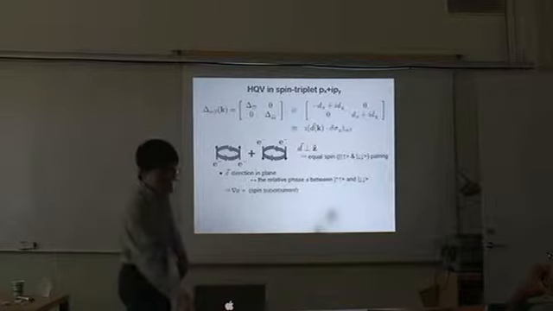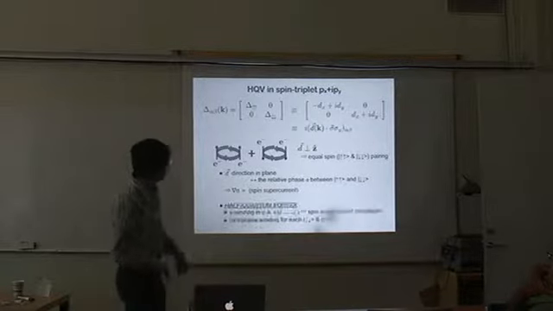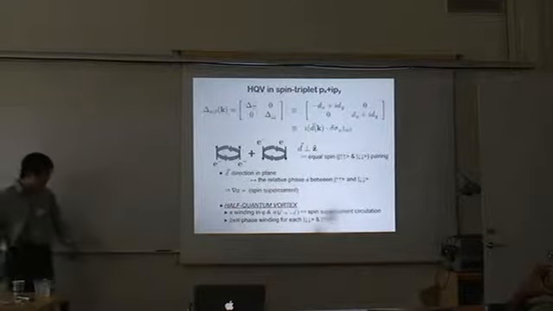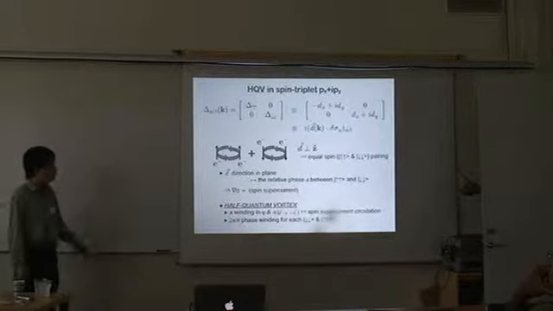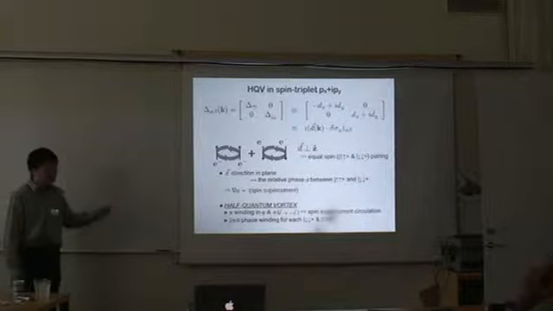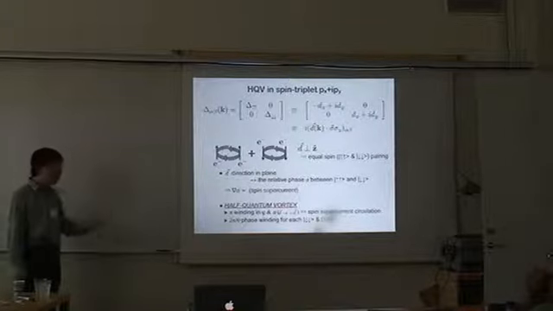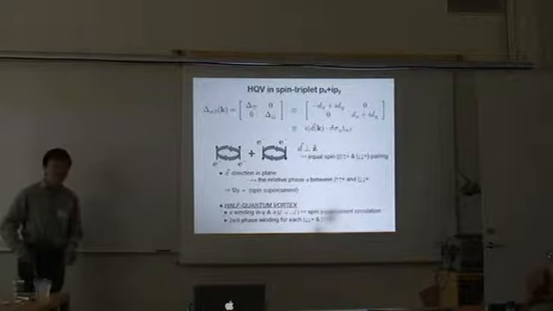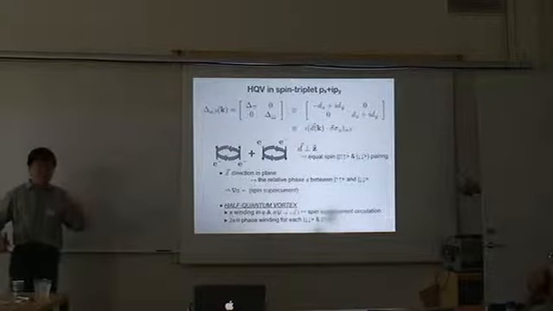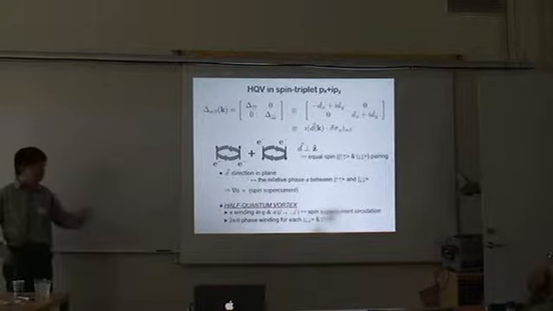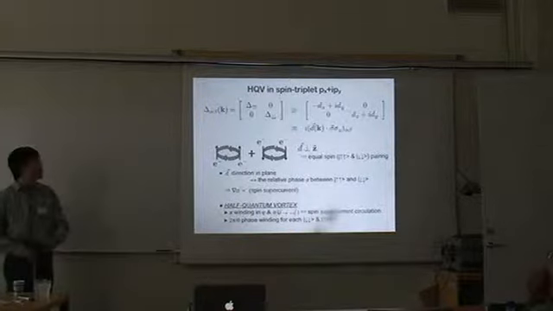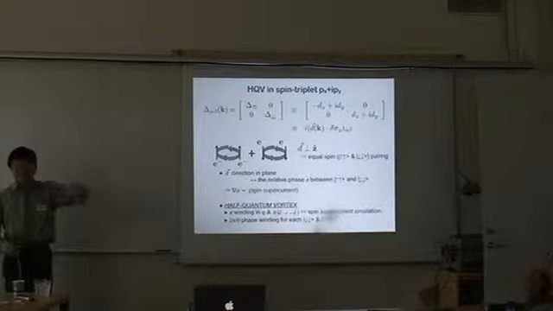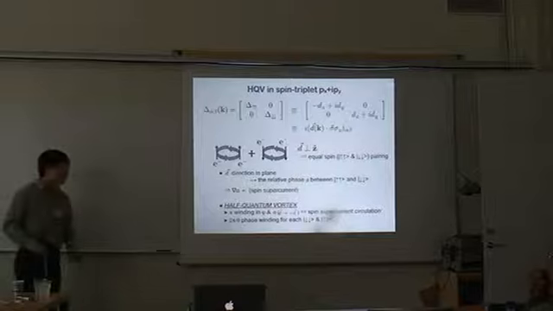And now we can see how we can have half quantum vortex in p plus ip superconductor. What would happen is that around a half quantum vortex, we have pi winding of the overall phase, and we would also have the reversal of the D vector direction. That would keep the order parameter single valued everywhere. And in addition, we would have the spin supercurrent circulation around this half quantum vortex.